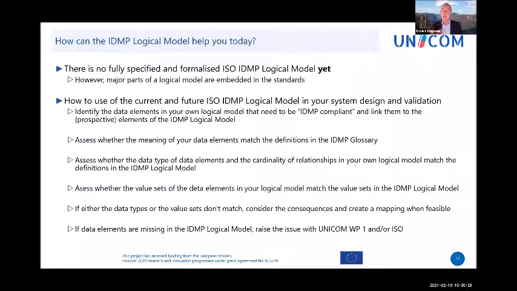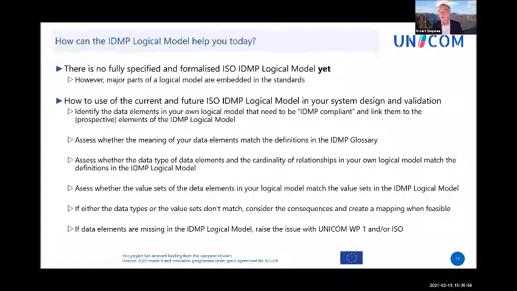And then if you have identified those data elements, you can link them with all the constraints about linkage to the elements in the IDMP logical model. And then you can look into the glossary that will be established to make sure that you have the right definition and the exact matching definition. Are the cardinalities right? Do the data elements actually match the value sets?